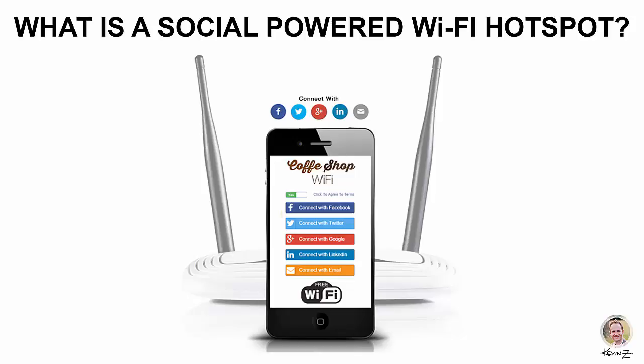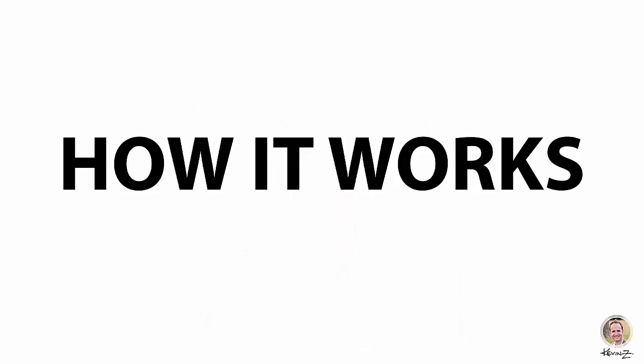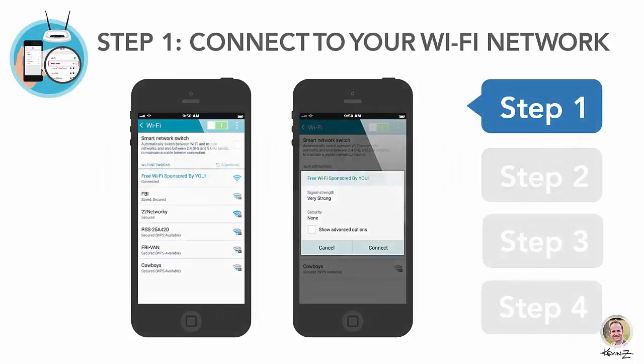And just for those who are maybe new to the concept of social Wi-Fi, I just quickly want to run through what a social-powered Wi-Fi hotspot is and how it works. Very simply, let's say my name is Bob and I walk into a restaurant and I see a sign on the wall that says, hey Bob, we have free Wi-Fi, connect now and get a free apple pie for dessert. So not only do I want to save my data, but I also want something for free.